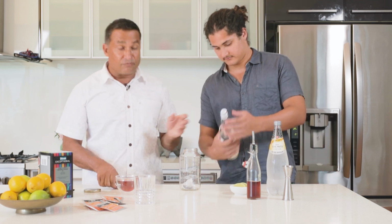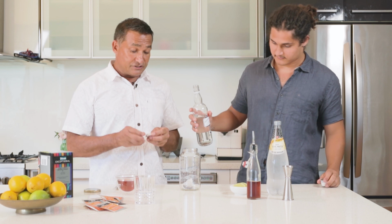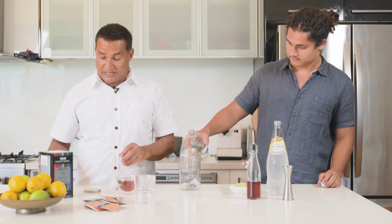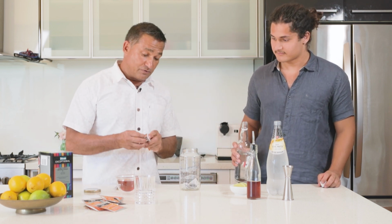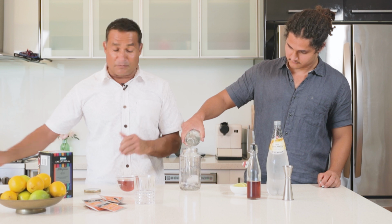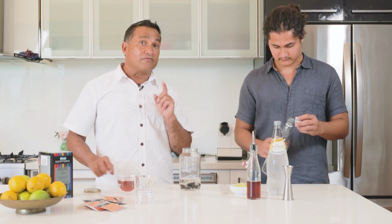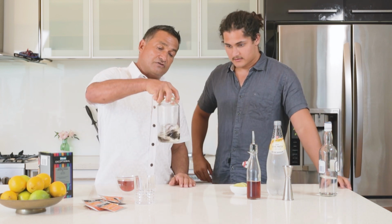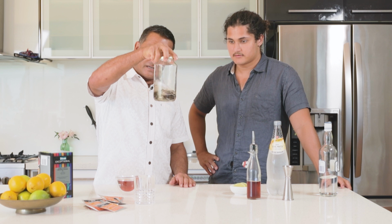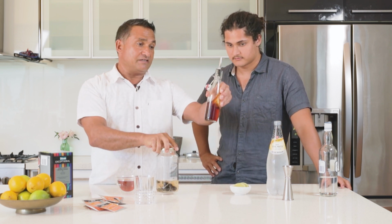Pour the liquor. So we're using gin today, and we're going to make a lively lime and orange gin and tonic. So 3 tea bags, about 150 mils of gin. Now it doesn't have to be the most expensive gin because we're adding the beautiful flavors of Dilmah tea into it. And then you just need to leave it to steep for 45 minutes only, no longer. And you'll see, as soon as I start agitating it, the color starts to slowly change. And eventually it will end up like this.